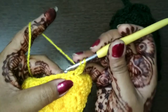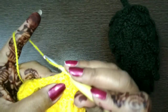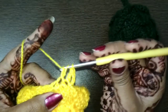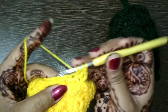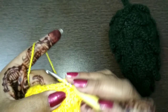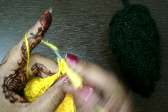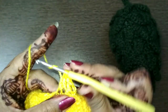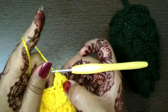See, yarn over. As usual we make double crochet. Insert the hook in the first stitch, yarn over and pull the loop. You have 2 loops, yarn over and pull through the first 2 loops. You have 2 loops over here. Yarn over, insert the hook in the next stitch, yarn over, pull the loop. You have 4 loops on the hook, yarn over and pull through the first 2 loops. You have 3 loops on the hook, yarn over and pull through all the 3 loops. So in this way you have made 2 double crochet together.